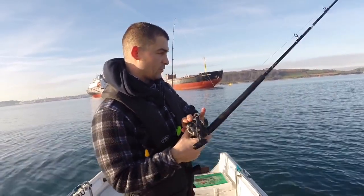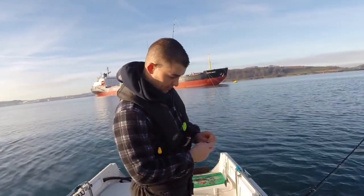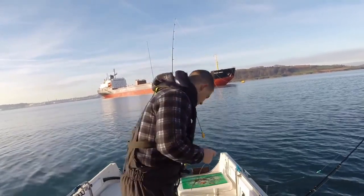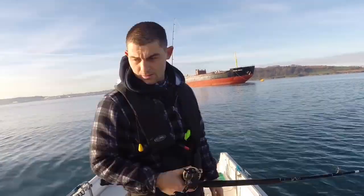Now, actually, I'm going to have to up that weight. What I want to be able to do is get right down to the bottom without picking any mackerel up. So the best thing about having a loop on, you just take the lead strip off and put a different one on.